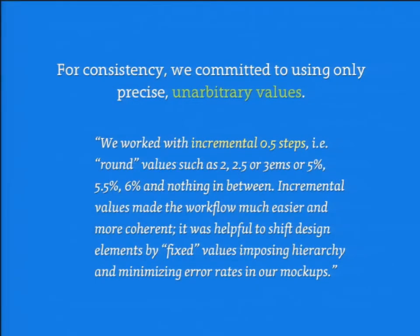But what was more interesting in this case was that Elliot has a specific vision of what he wants to build and how he wants to build it. So at no point did we use values such as 2.3 ems or 23 pixels. He had always used 25, 20, 15, 10 pixels, or 2%, 2.5%, 3%, and nothing in between. Never. It's actually a big deal. It caused some difficulties along the way, but it was really interesting because it kind of enforced this design to be well-structured and look fine, and at least more or less meaningful. Do you know what I mean? It was a really difficult constraint to work with, but really interesting.